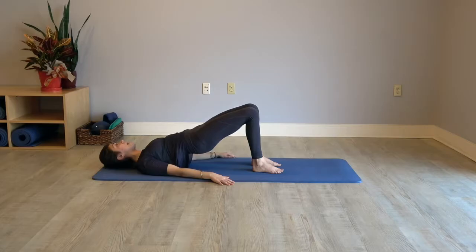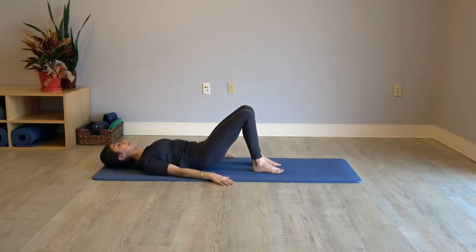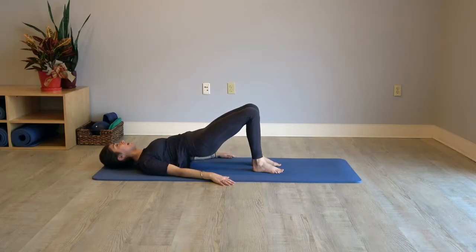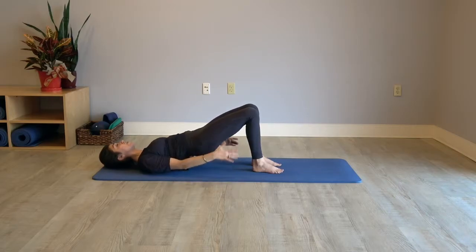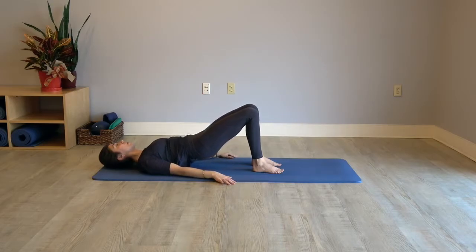I'm just barely tapping. I feel for that 12th rib down onto the mat, and then I lift straight back up. I'm careful not to release the wheel of my pelvis. I'm pushing down through my feet. Maybe I'm going to feel those hamstrings are still working. And soften. Let's do twice more.